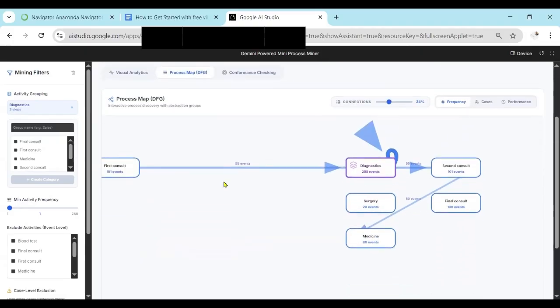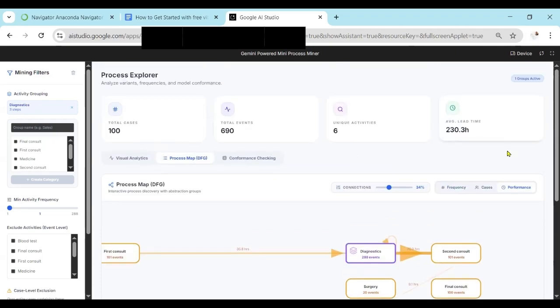Also, in the directly follows graph, if I want to change things, I can just click here for different metrics. For example, case metrics. You can see here the amount of cases. Or I can also select the throughput time. So as you can see, this is a completely different way of thinking about process mining.